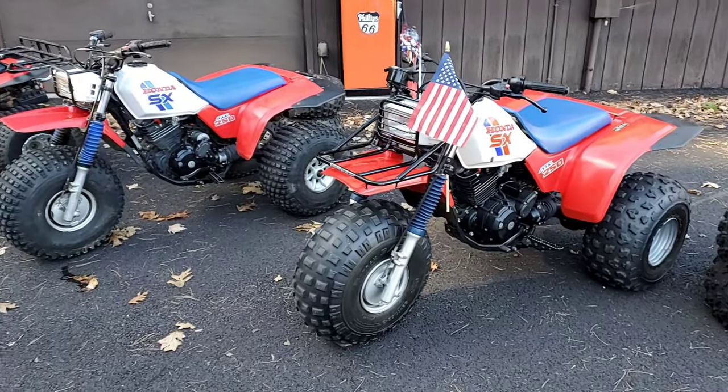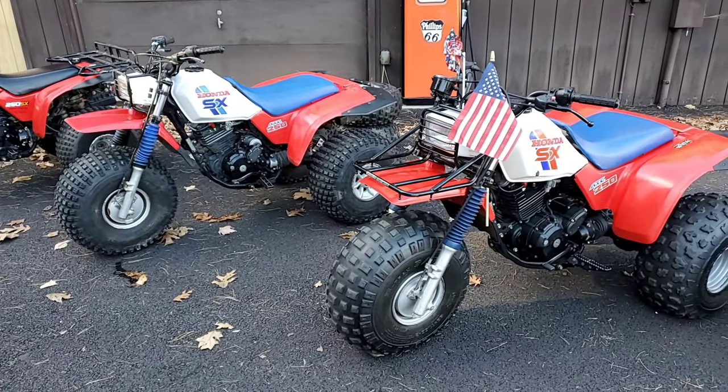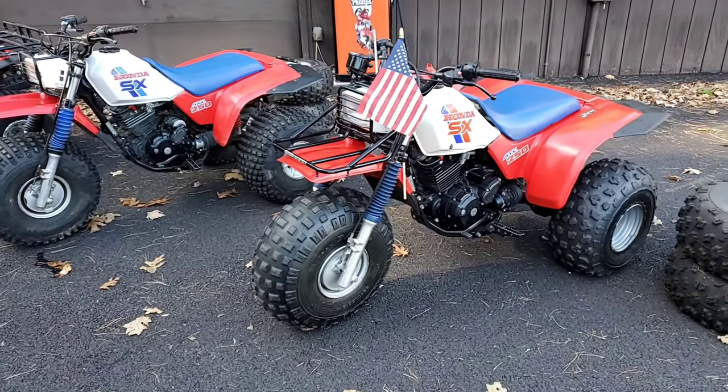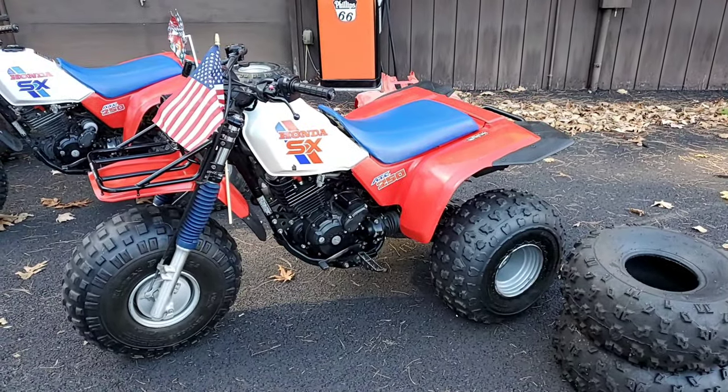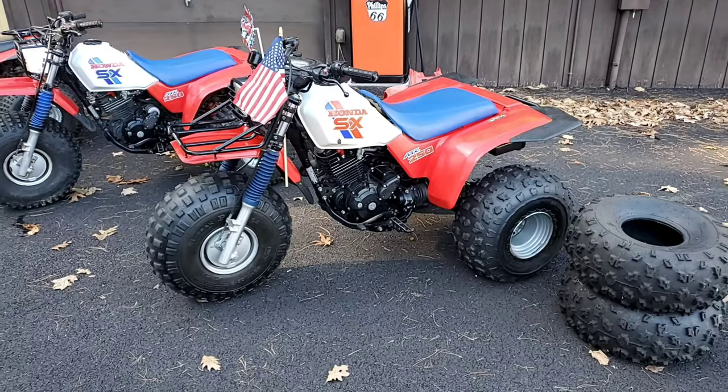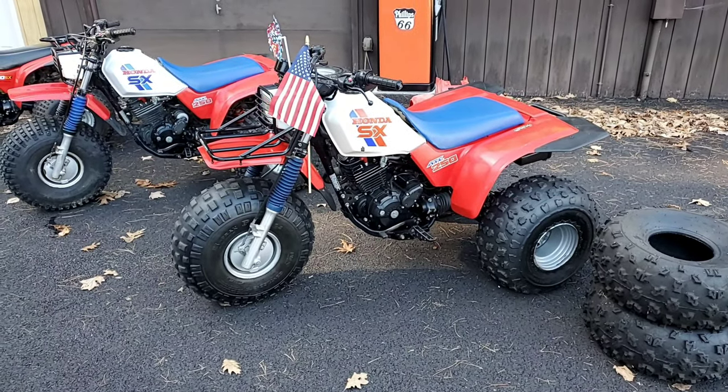Very, very similar to the 86, but subtle differences. This came from a gentleman out in Rhode Island. I drove three and a half hours out to go get this from him. It was a little misrepresented when I got there.